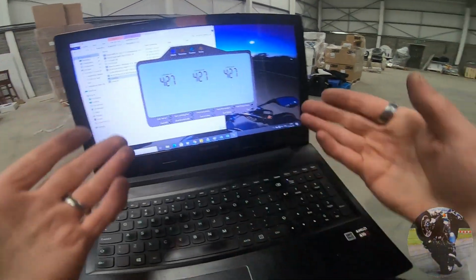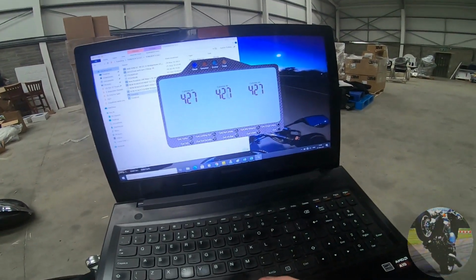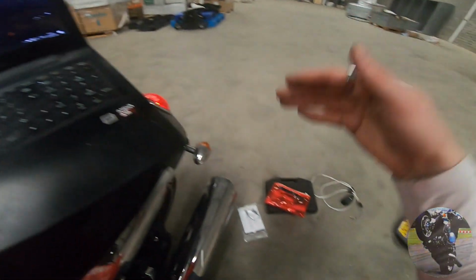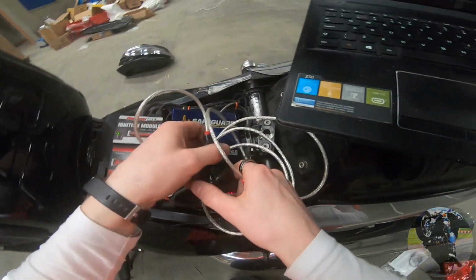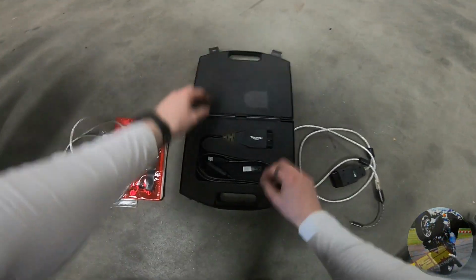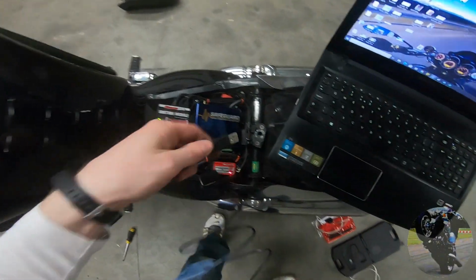But that's just to show the difference. It was 575 on TuneECU, and it's 427 on TuneBoy. So if you were to convert millimeters of HG into hectopascals, it'll probably work out about the same. So what I'm going to do now is close that down, remove this cable, and just for the sake of the viewers, show how this beast works in comparison.